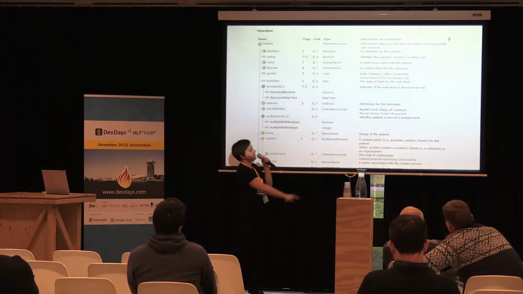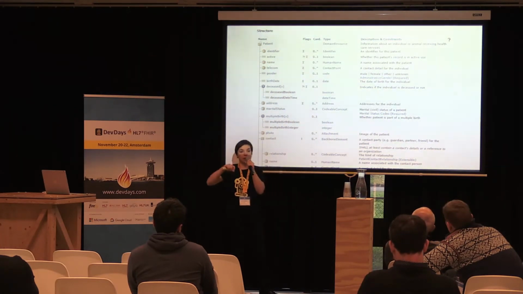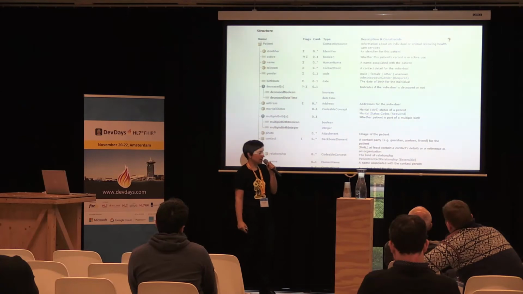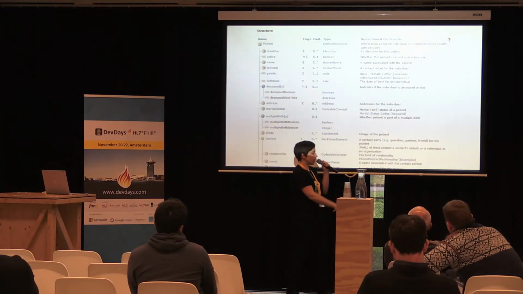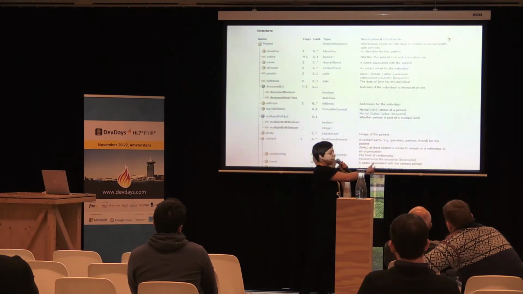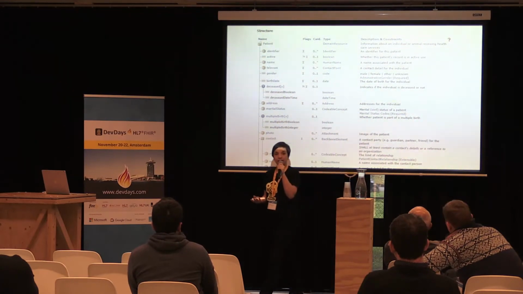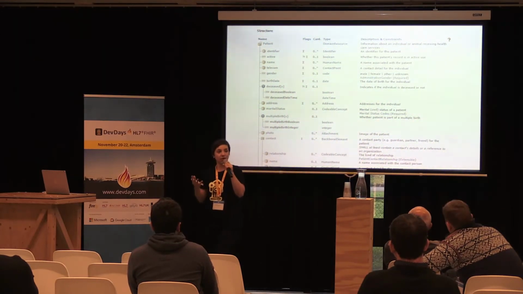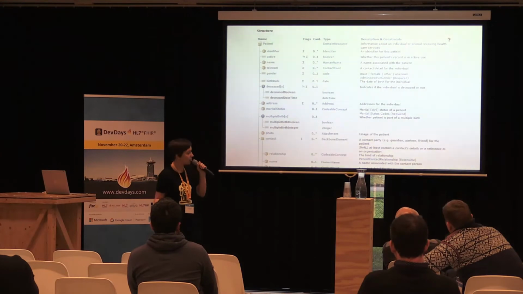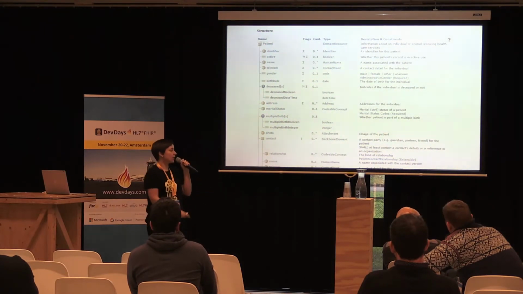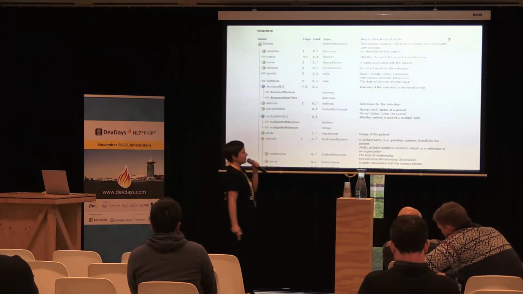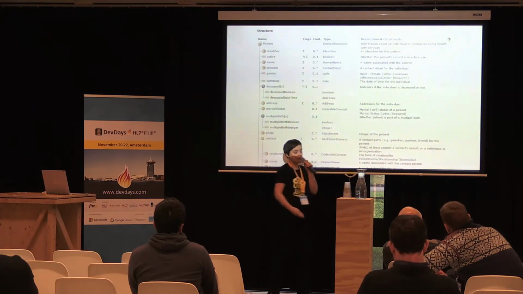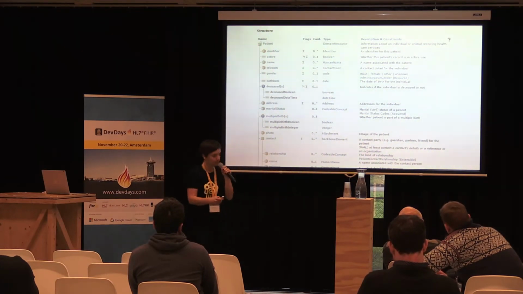We have the data type columns. Again, you can click the links and follow, and then it will take you to the page where the data types are specified. And if it applies, you also have direct links to value sets. If you have a terminology binding and there's a defined list of values that are allowed for a specific element, you can find them behind the link to the value set that you have right there.